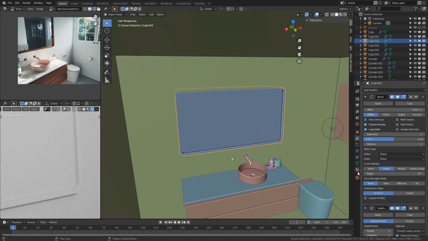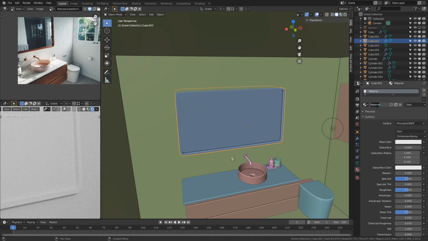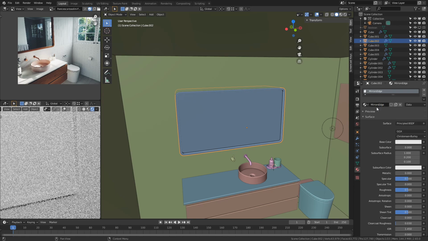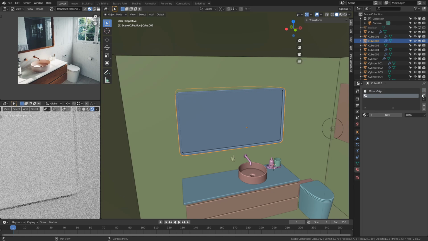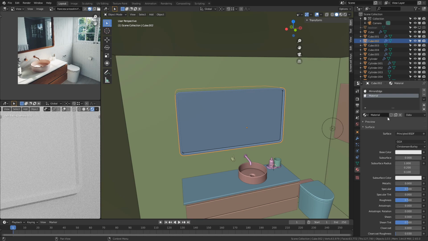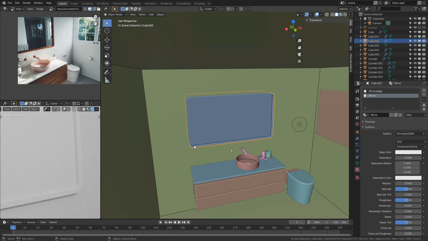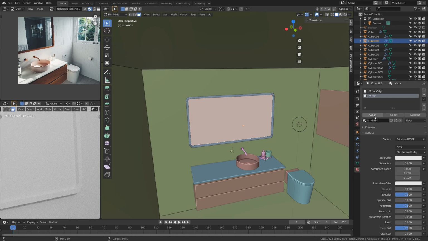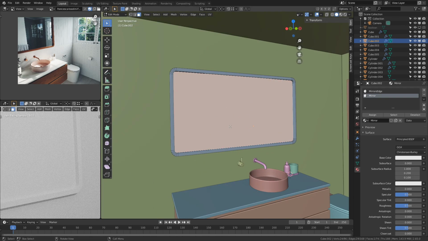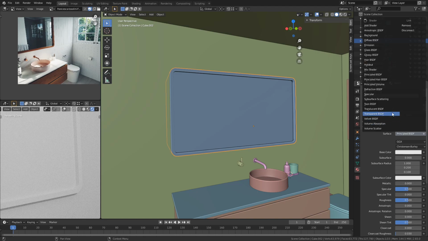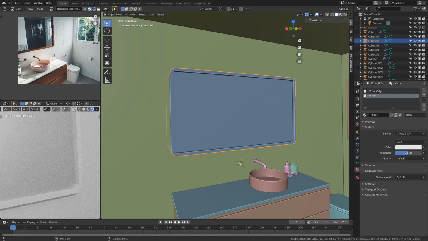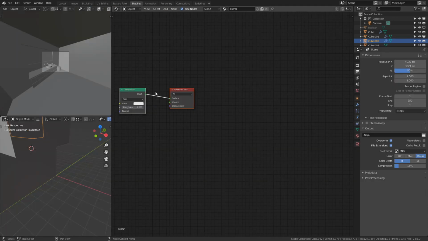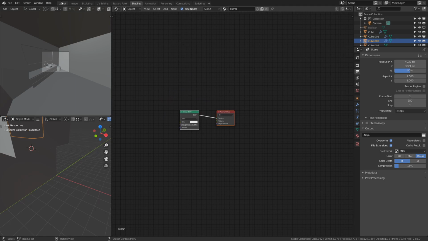So what I'm going to do is I'm going to come over here to the materials, add in a new material, call this mirror. Actually, let's call this mirror's edge. And then I'm going to add in another material and just call that mirror. Now there are two ways to do this, but I'm gonna get into edit view, press assign, make sure the mirror is selected, and also make sure only this interface is selected. And just come over here, change this to glossy BSDF, change the roughness down to 0 for now, and don't worry about it. We're gonna be playing with the shader editor a lot, but just not right now.